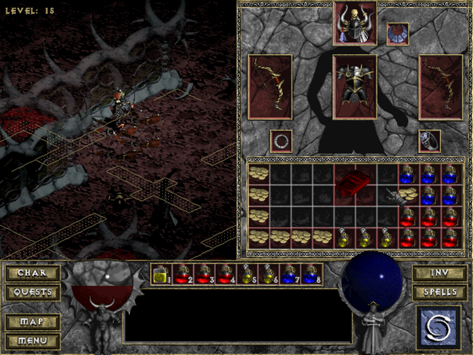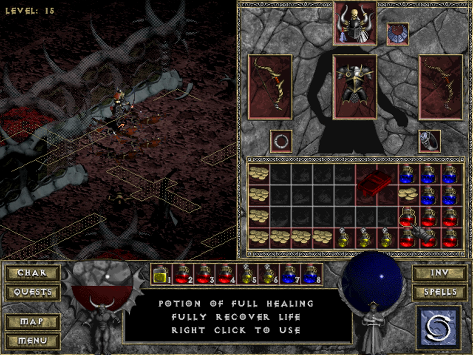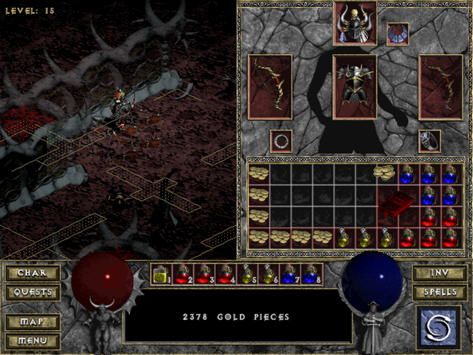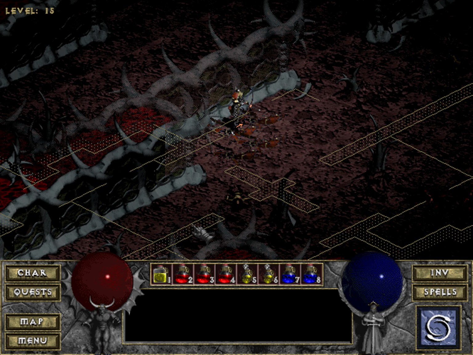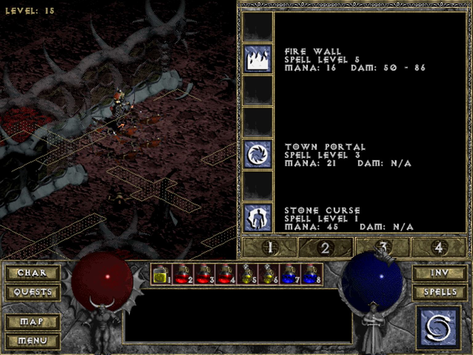Book of Stone Curse, which is beyond our abilities, unfortunately. That kinda sucks. Do we even have Stone Curse? Yes, we do have the Stone Curse spell. These don't really tell you what the spells do, unfortunately. You'd have to look in the manual for that, and I'm not entirely sure I have the manual.